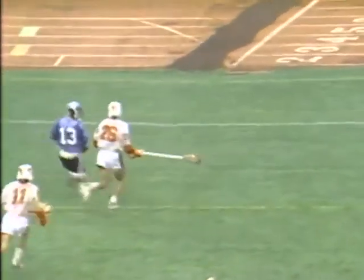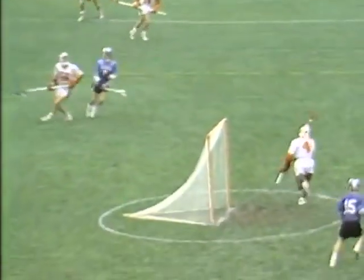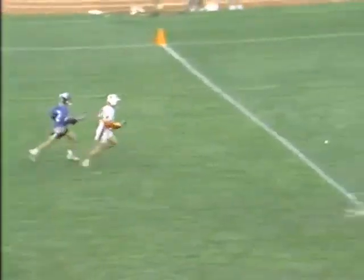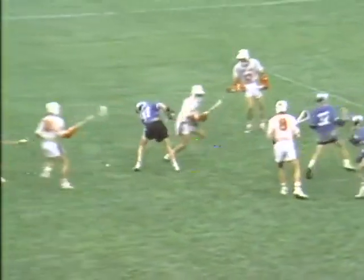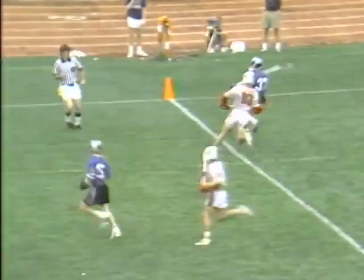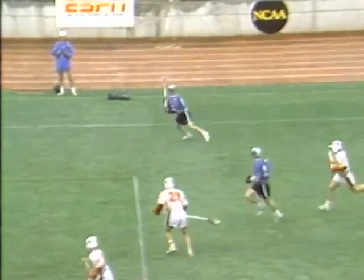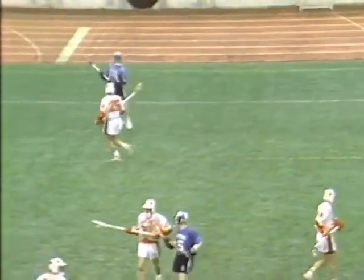Great day for Hopkins, a team that 6 weeks ago, Bill, nobody would have predicted this ending for this team. Here's the feed in front, picked off. The Terps find themselves down here 12-8. Here come the Jays again. This is Lilly feeding it across. They've got the fast break going. They'll slow it up. 1:27 to play.